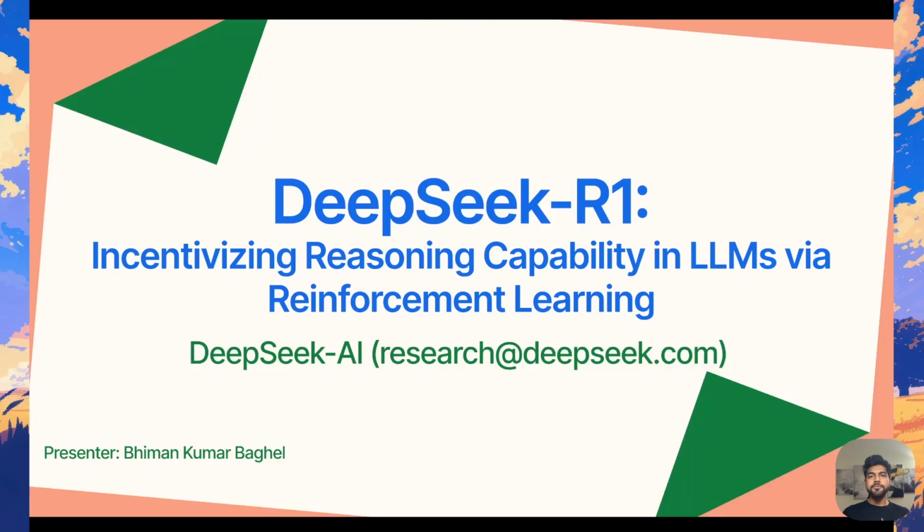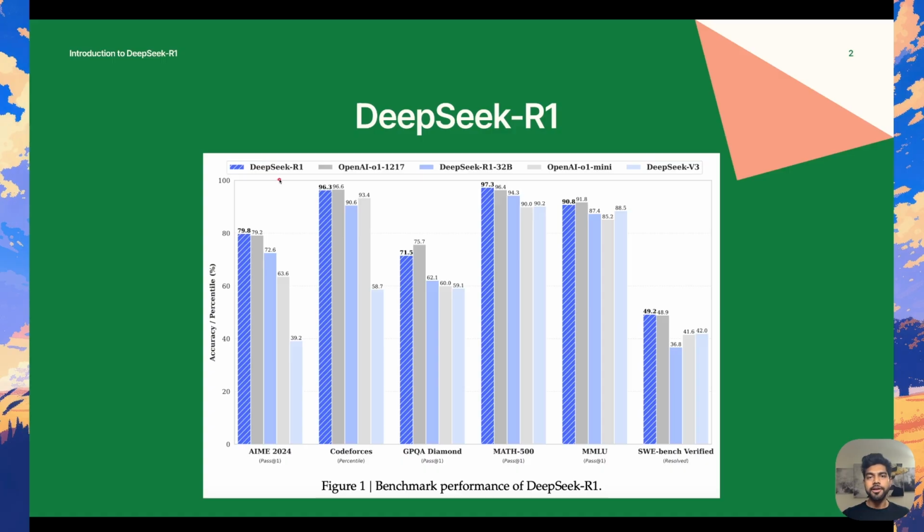I am a computer science PhD student at the University of Pittsburgh, and today we are doing a deep dive on the infamous DeepSeek R1. DeepSeek R1 has become hot news in the field of AI and even all over the world because it has surpassed OpenAI's O1, which is OpenAI's reasoning model, on reasoning tasks like maths and coding. And today we will look at how DeepSeek R1 was able to achieve this.